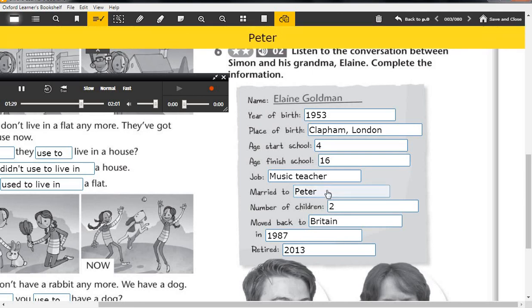When did you move back to Britain? It was when your grandpa got a job near Oxford in 1987, and I got a job teaching music after that. Did you like teaching, Grandma? I loved it, until I retired in 2013. Remember? But I still give you and Tasha lessons, of course. And you're an awesome teacher, Grandma. Good. Now go and do your guitar practice.